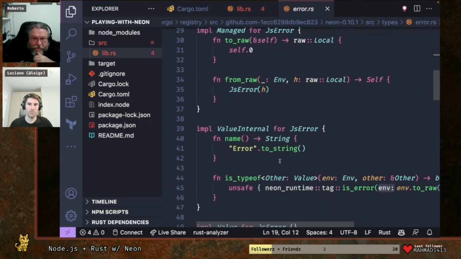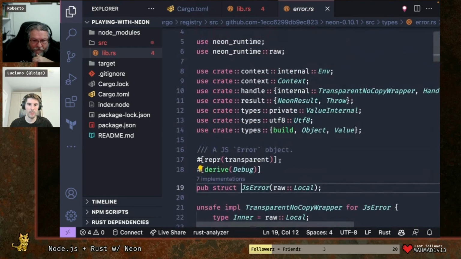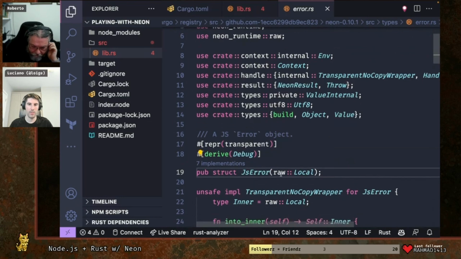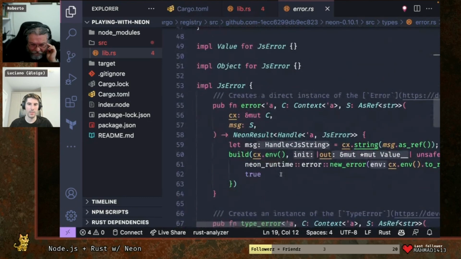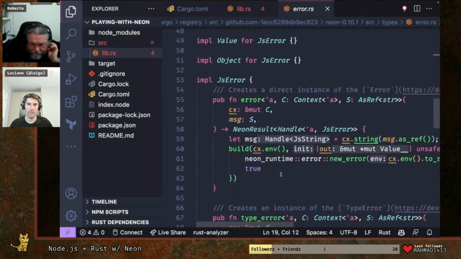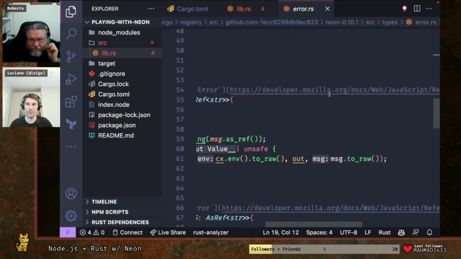So, how do you even create it? You need to pass a row or local. No, I think this one is probably only for reading errors. Creates a direct instance of the error.